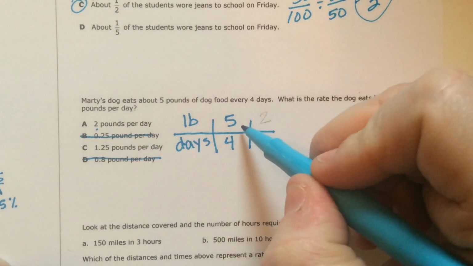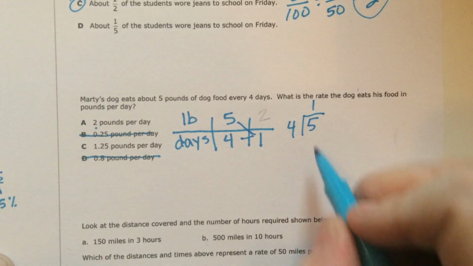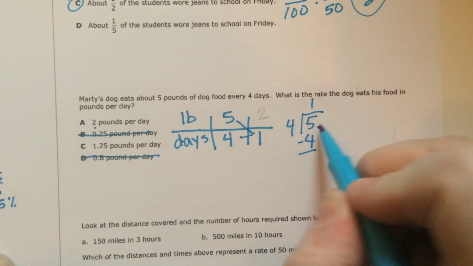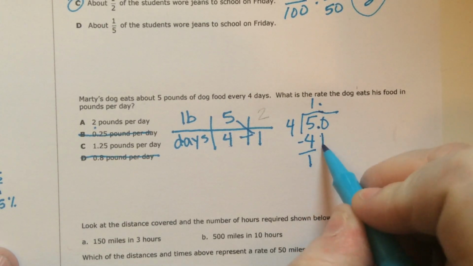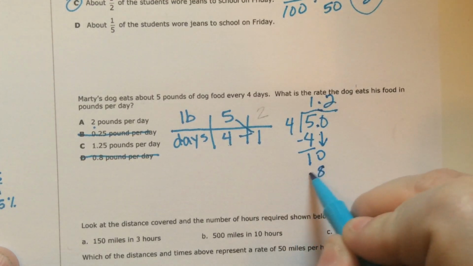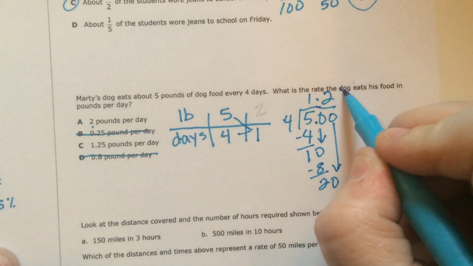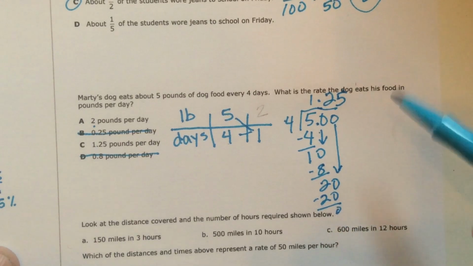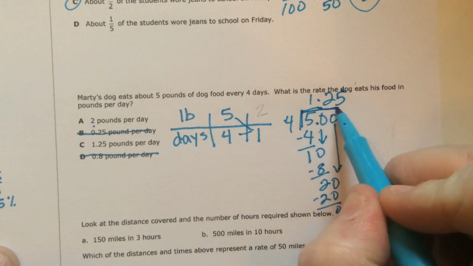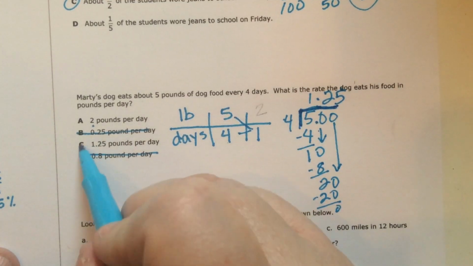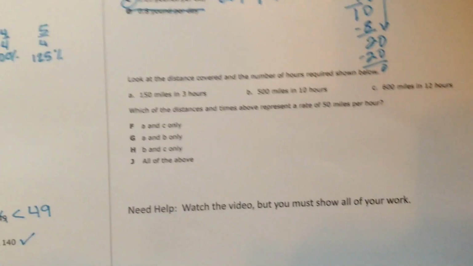Now, you could cross multiply and divide. 5 times 1 is 5, divided by 4. 4 times 1 is 4, and I subtract. And we have decimals here, so let's look at decimals. 4 times 2 is 8, and I subtract and get a 2, and I bring down my 0. 4 times 5 is 20. Now be careful, I'm noticing a lot of students adding in extra zeros up here where they're not needed. When you add a 0, it goes underneath your division sign here, underneath your little house. Okay? All right. Oh, goodness. Sorry, y'all, that was the guinea pigs over there making noise.